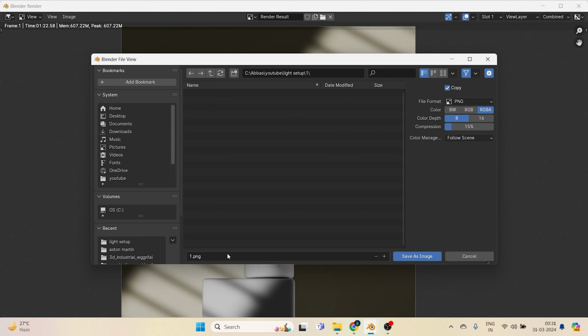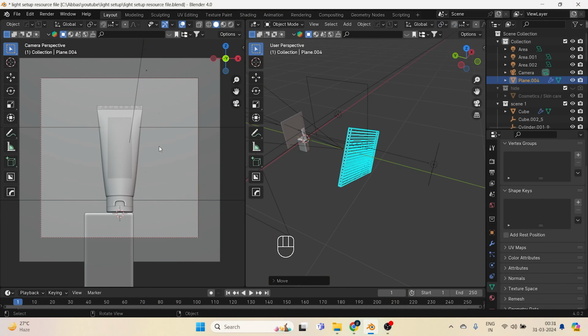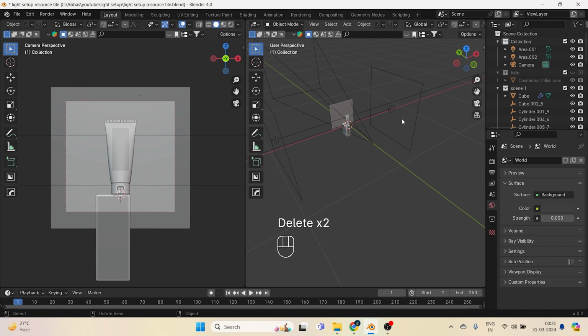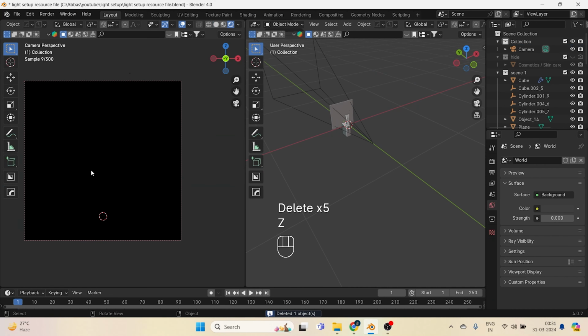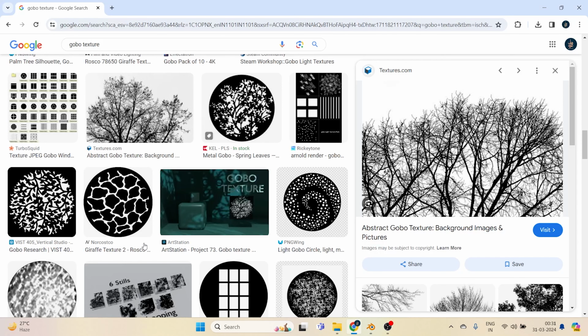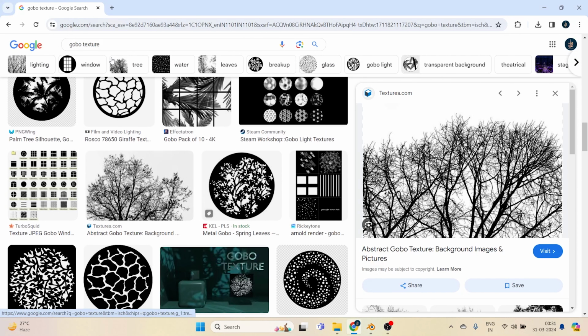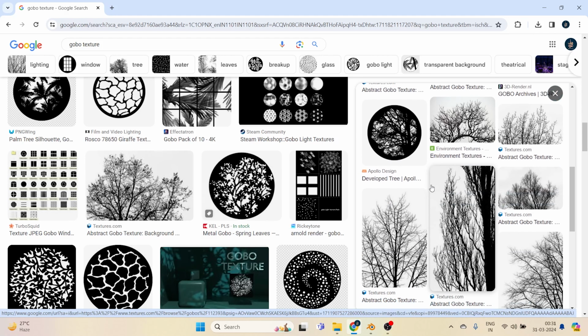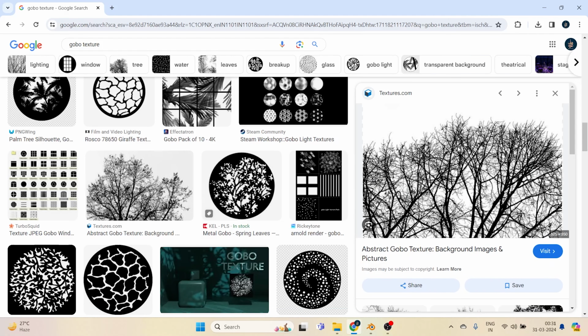Okay, now I'll show you the second technique which you can learn easily, which is adding an actual texture gobo. Go to Google, type gobo texture. You will see various types of textures. Okay, I'm just taking this random one. Right click, save it as JPEG.